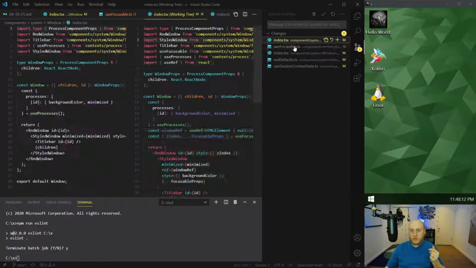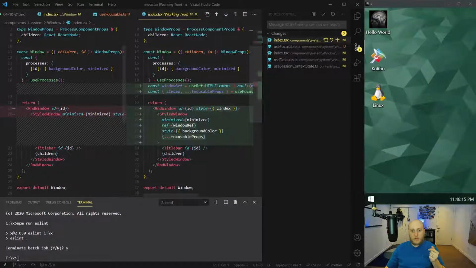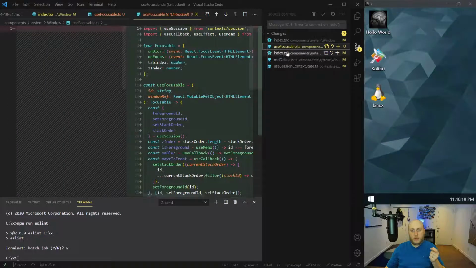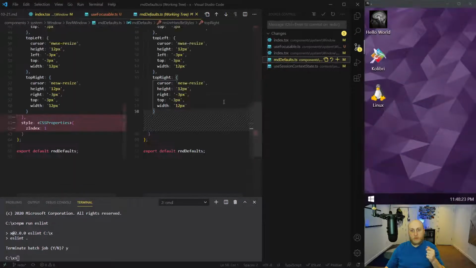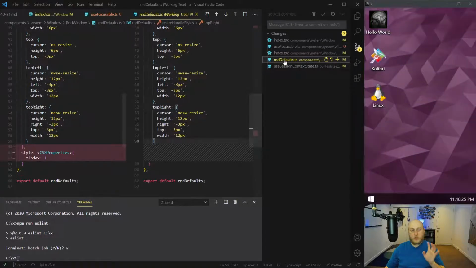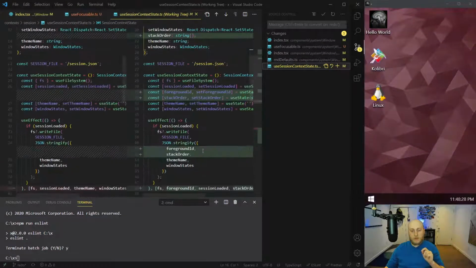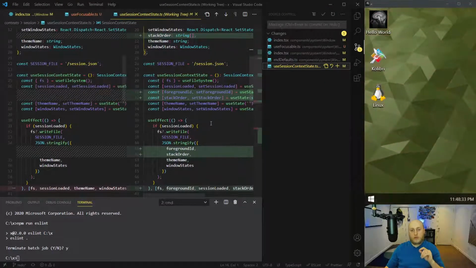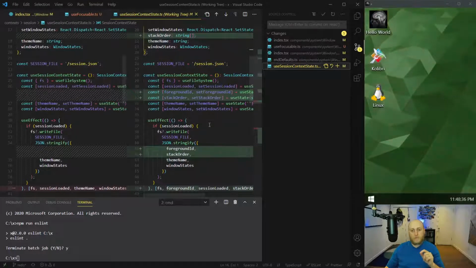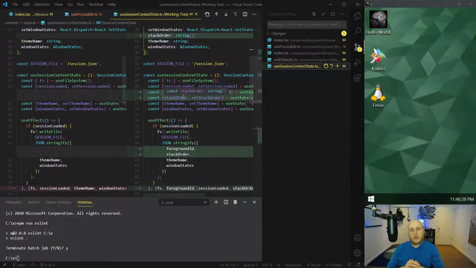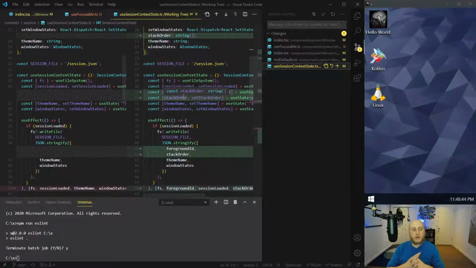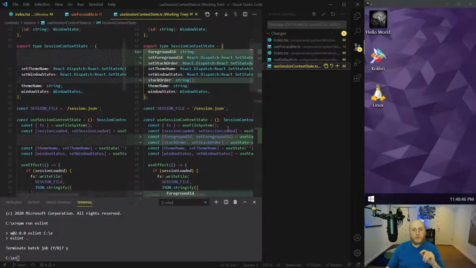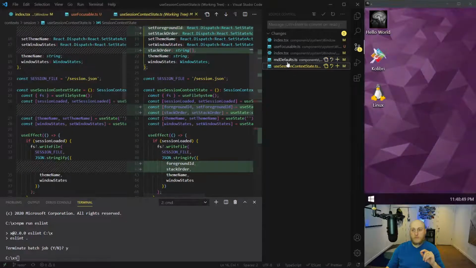So let's take a peek at what we changed. We didn't have to change a ton. So we added that ref to the window and we made our focusable hook. We also had to pass style and remove it from default. Now it fluctuates, the z-index. We've added session, foreground memory, and stack order to the session. That makes sense, I guess. I guess it could be cool in the future where we could close the browser completely and open it again and you still have all your windows. That'd be neat. We're not doing that right now.